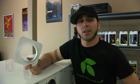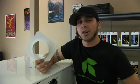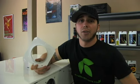Okay, what I'm going to show you how to do is to add a collar to any of your fans. If, say, you have it in a tight space and it's running a little bit hot, we can supply you with these collars so you can exhaust your hot air from your machine out of the room into somewhere else.